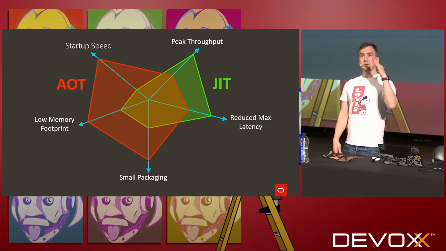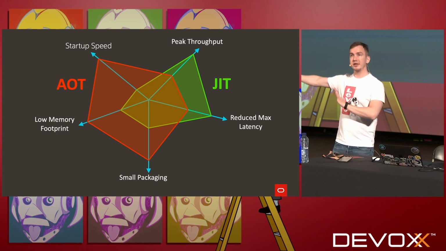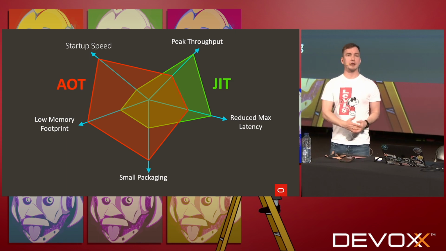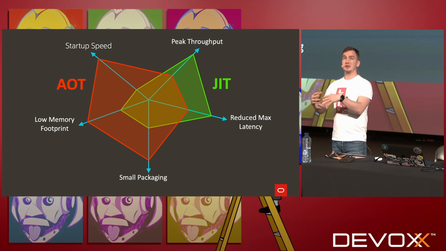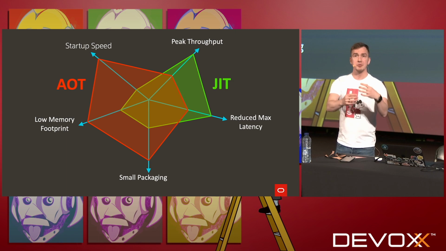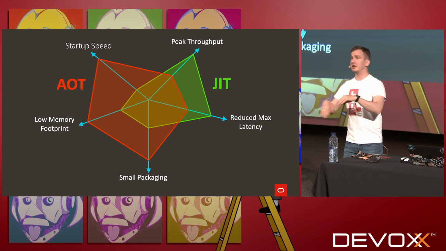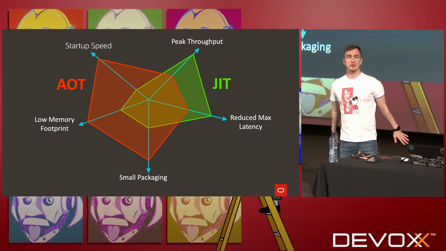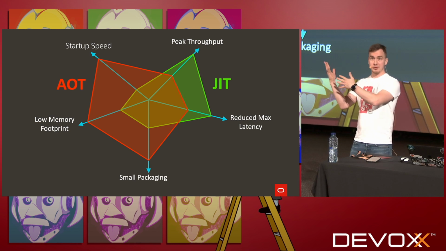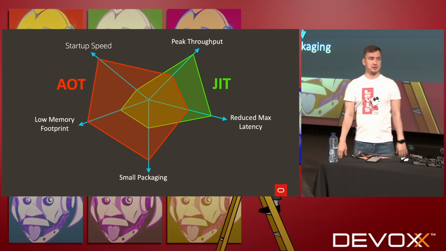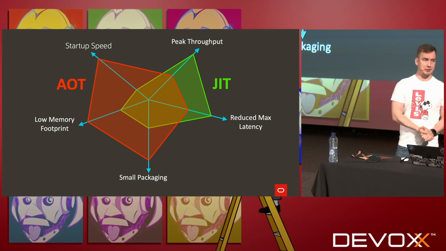If we care about throughput or the smallest tail latencies, we probably would like to run in a JIT mode. JIT is a just-in-time compiler that can compile your code at runtime, and it has the best view into the system, into the code that is running, and into the data flowing through this code, so you can make the best decisions at runtime for optimizing the code. That's how it will probably achieve the best peak throughput.